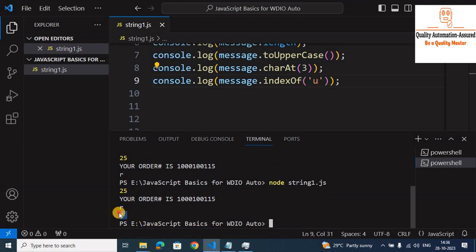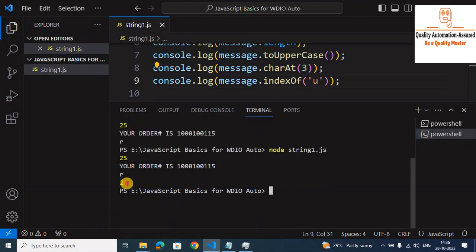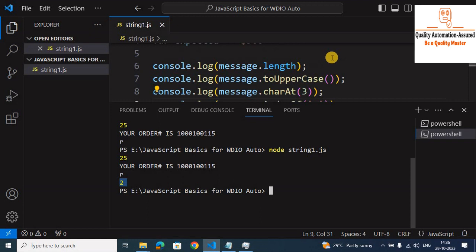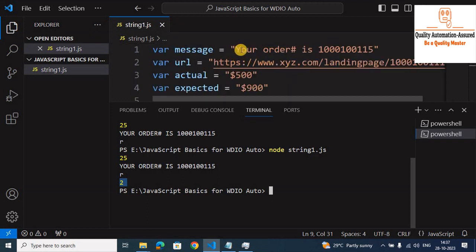U is present in the second index. This is the zeroth index and this is the first index.